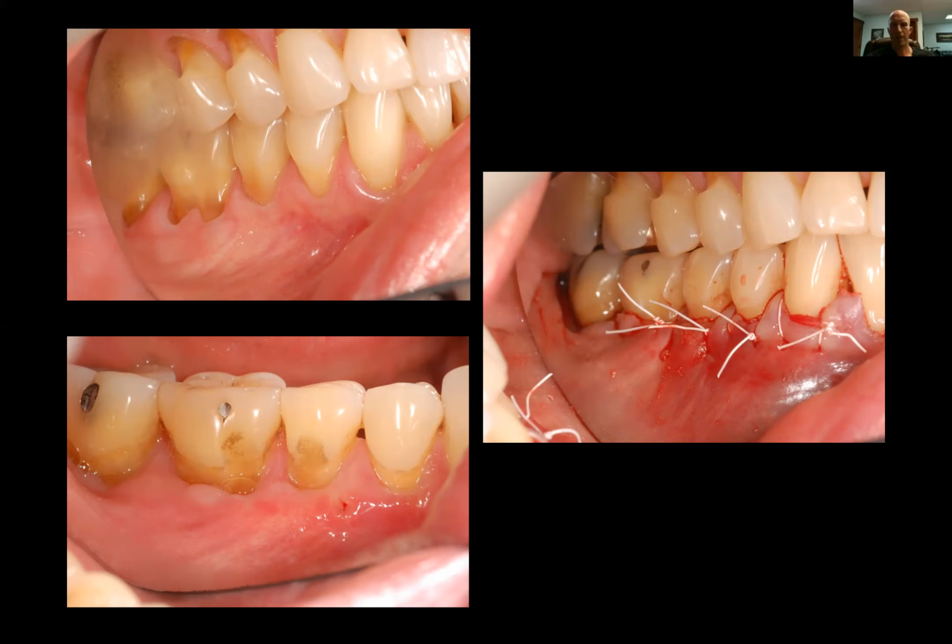I find most patients are willing to use their own tissue, and I'll say too, and I'm going to go into this in a minute, I find that autogenous connective tissue is not as painful as we often make it out to be when we have conversations with patients. Most of our patients come back reporting that the donor site was not nearly as painful as their friends or their dentist had told them it would be.